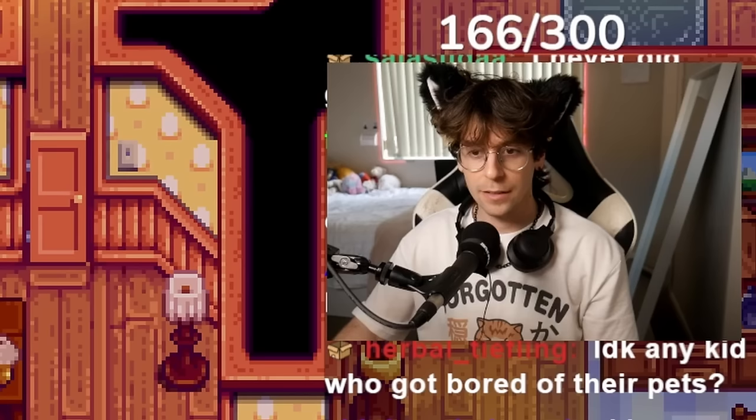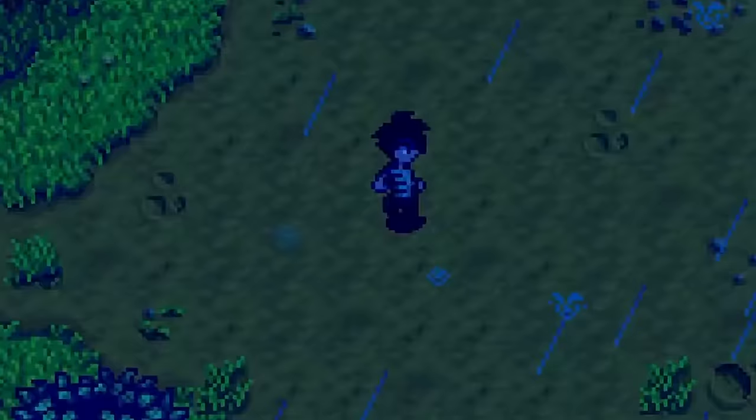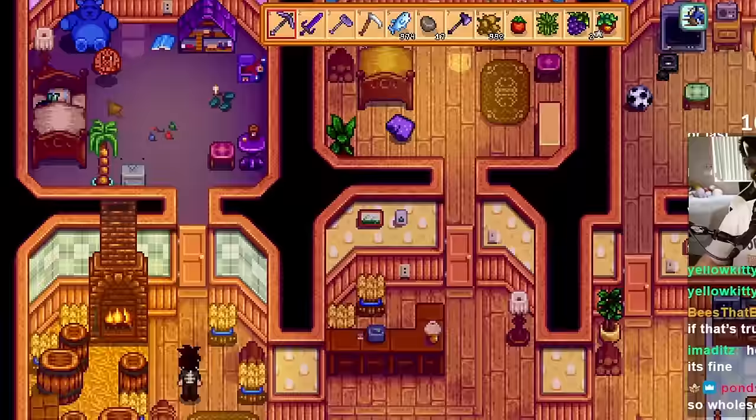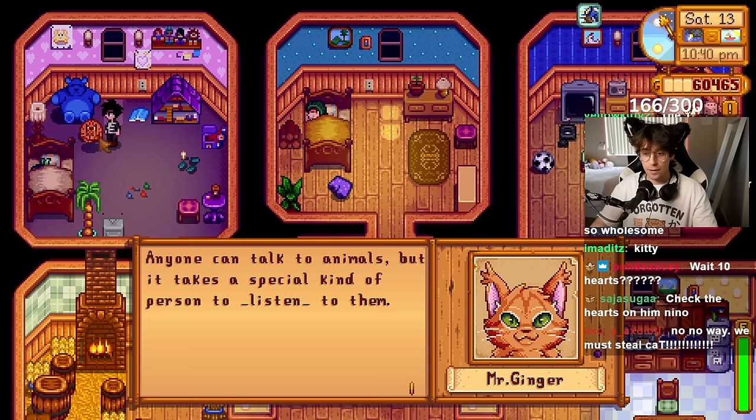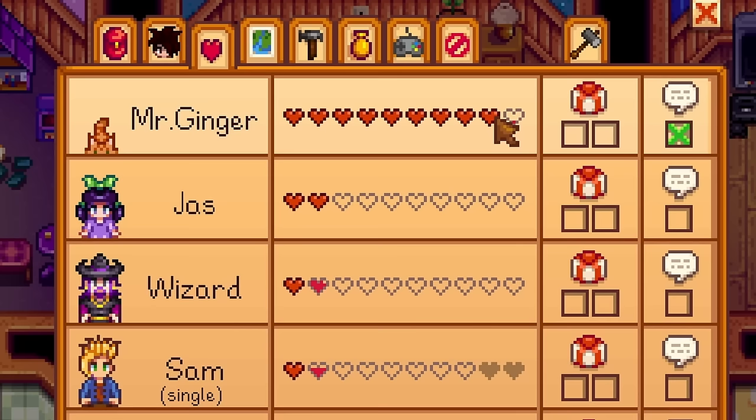Oh my god, Shane caught me breaking in. Was that the Tin Heart event? I have so many unanswered questions. It was wholesome, and now he's a floating cat. Anyone can talk to animals, but it takes a special kind of person to listen to them. Yes, that's a compliment. Don't get used to them. I've got a reputation to uphold, you know. I have so many questions. That wasn't the Nine Heart event?